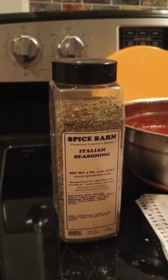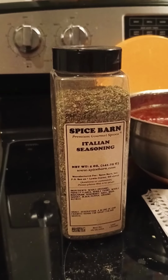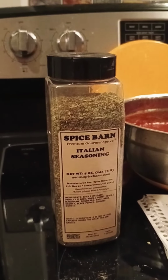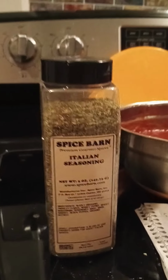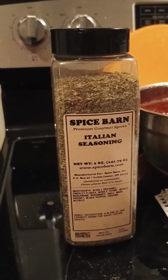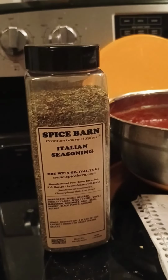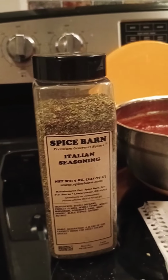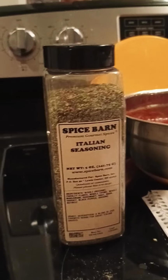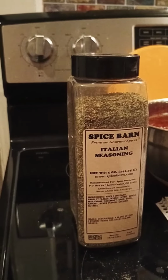Like instead of buying a chili seasoning blend, buy the chili powder, buy the cumin, buy the coriander, buy each individual spice separately anytime that you can. But if it's something like Italian seasoning, those are pretty much standard across the board. You could easily switch and wouldn't notice much of a difference. But that's just a word of caution in the spice business. Be careful about pre-blended spice blends because it may not be consistent. It may not always be available. Just keep that in the back of your mind whenever you decide to use something.